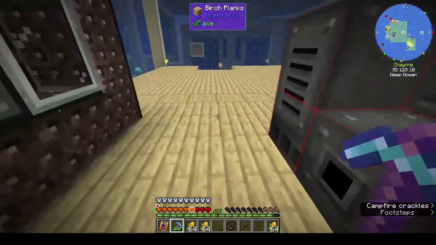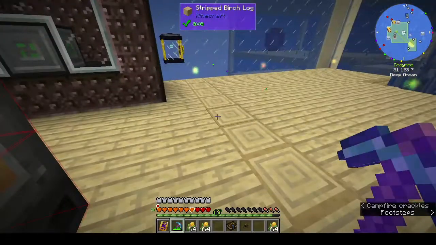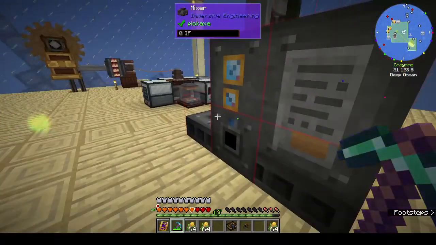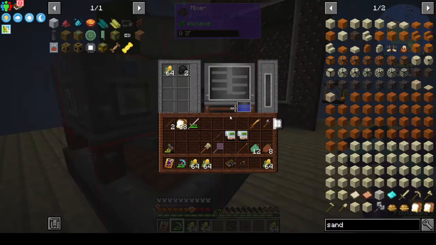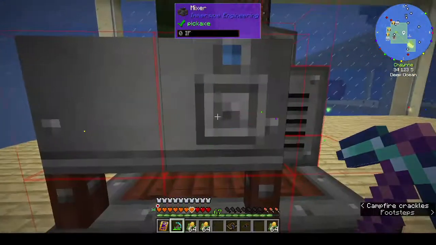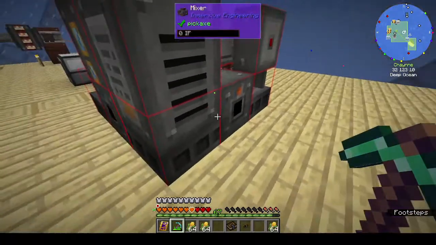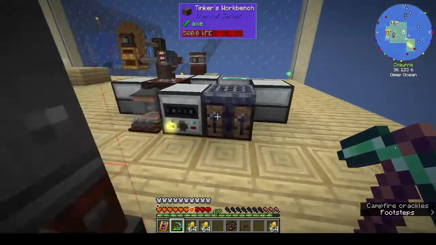Okay, so maybe this is where we output stuff. I've got it the wrong way around. Oh my days, this is annoying now. Have I got this the wrong way around? So this is where you input items. And this is where you... I've got it the wrong way around. At this point, I'm not that bothered. All right, where do we input?